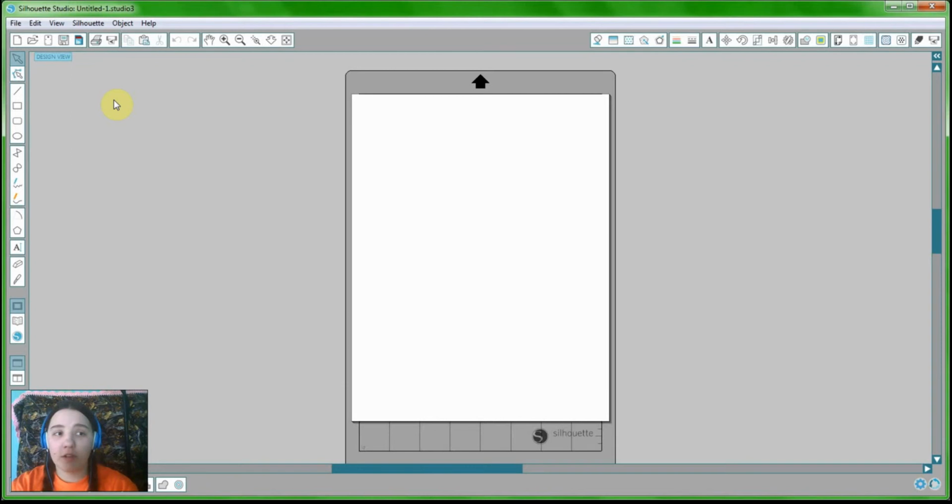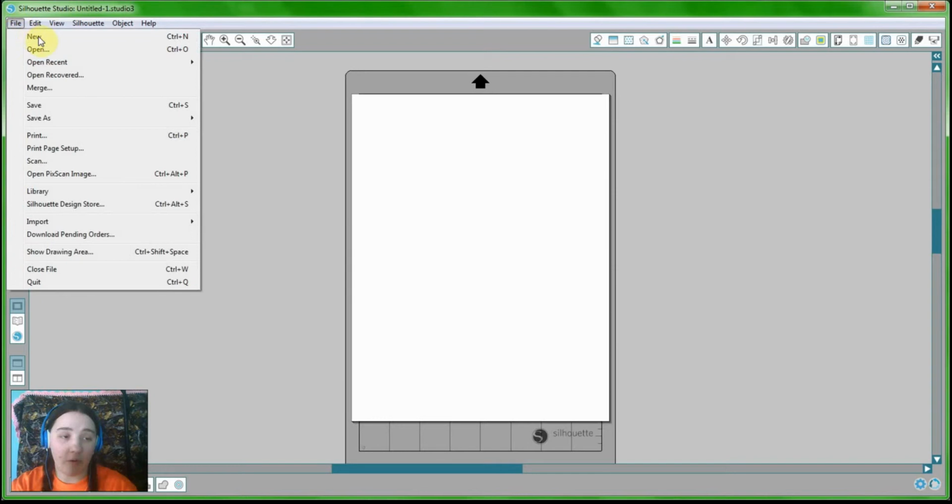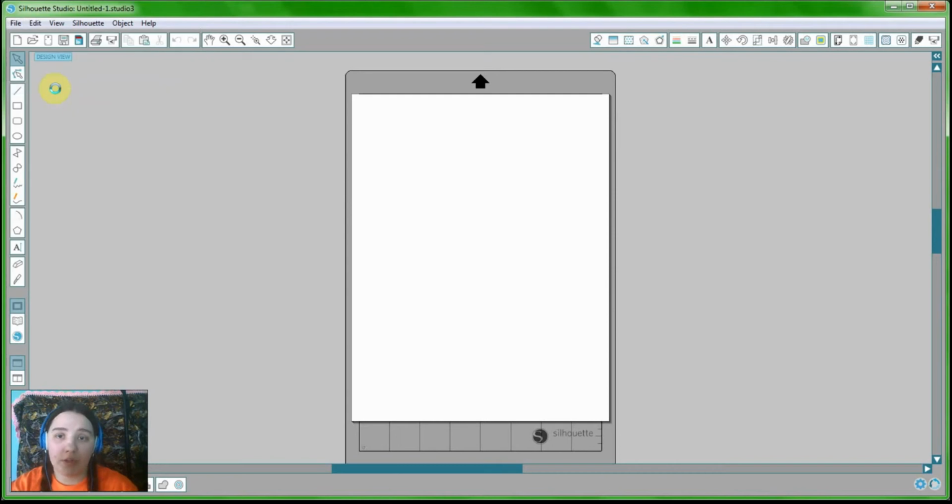So what you want to do is go to File in the top left hand corner, and then you're going to go down. You can either press Open, which will open a whole new tab down at the bottom of your studio, or you could press the Merge button. The Merge is if you have a picture already on your screen and you want to add a picture that you want to either trace or another image you want to use for your picture. So we'll just press Merge.